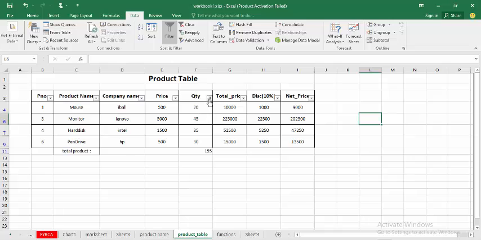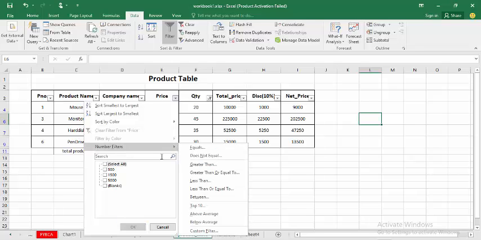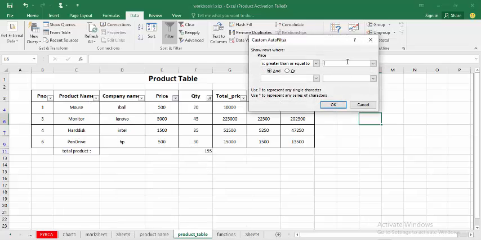Fine, all of you. Same way, quantity more than 20 and price more than 5,000: the products whose quantity is more than 20 and price is more than 5,000. So after applying the filter on quantity, the next filter is applied on price. So select this price and apply the filter, greater than or equal to 5,000.